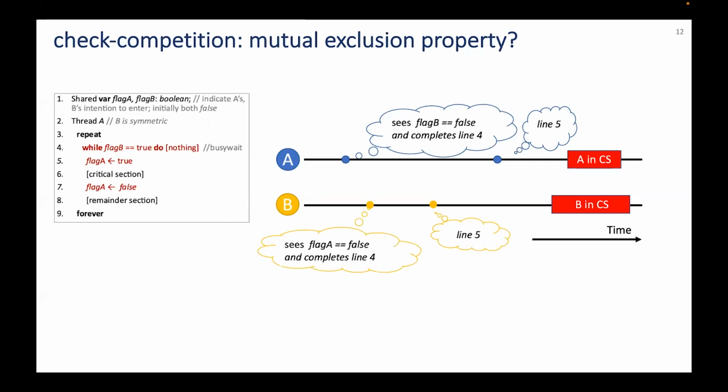The answer is yes, because flagA is initially set to false and is also set to false every time A exits its critical section. So in the figure, the portion of time during which A has not yet entered its critical section is a period during which flagA's value is false. We have found an example that breaks the mutual exclusion, which implies the code is not a solution to the critical section problem.